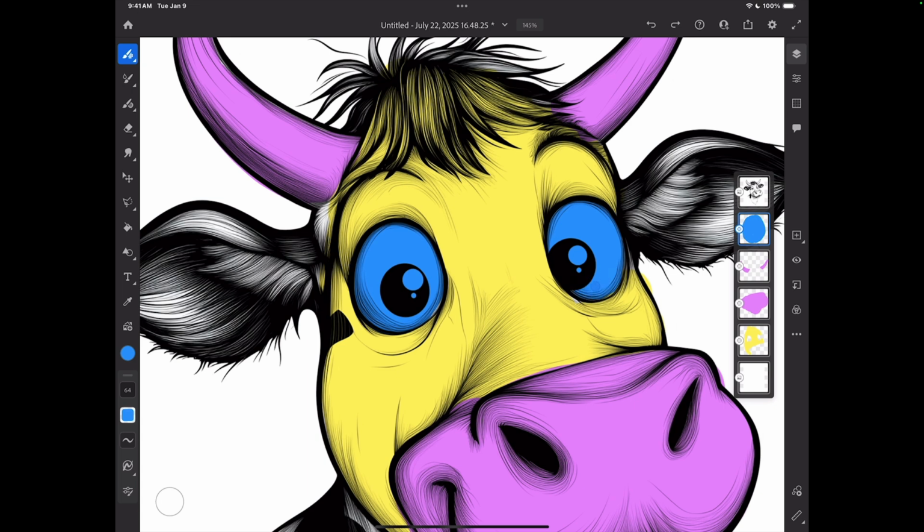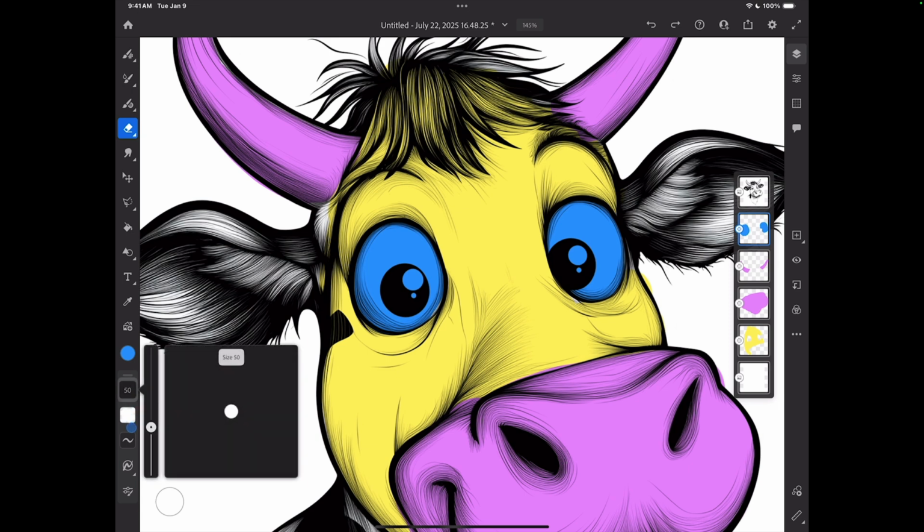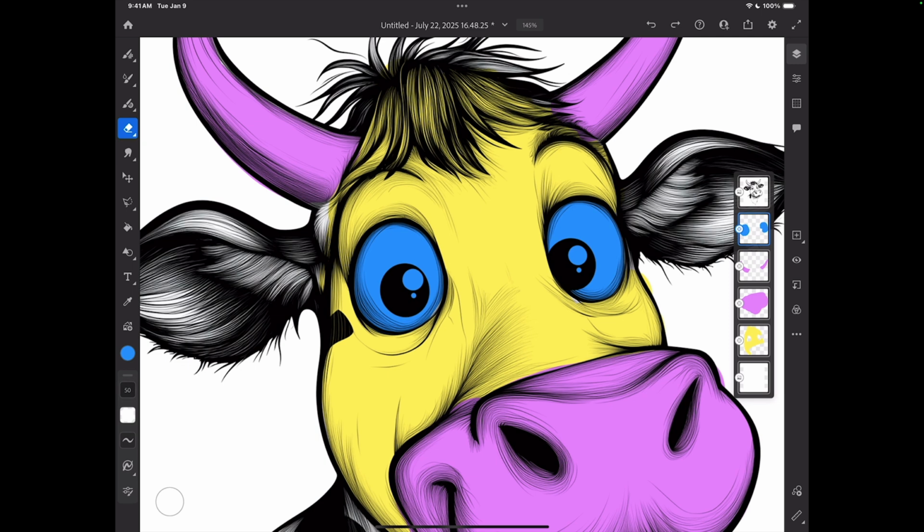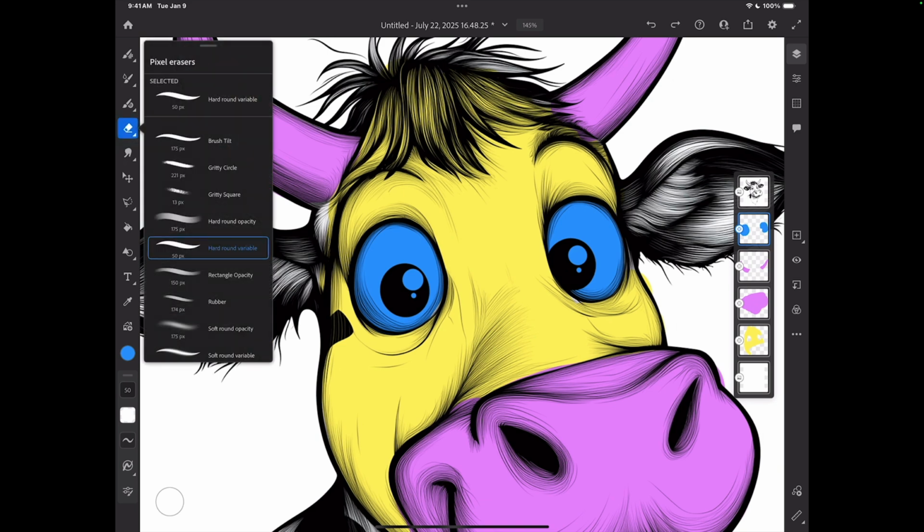If I want to erase any colors, in Fresco we have different ways of erasing colors, erasing part of the art or anything like that. But today it's all about a very quick explanation for our beginners. So if I want to erase anything, for example in this cow's eyes area, I will switch to the eraser brush.